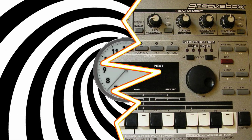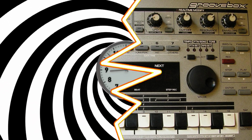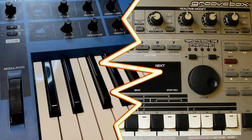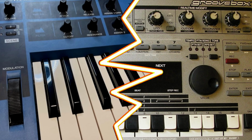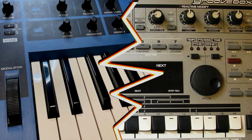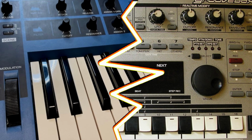At the same time, the approach the machines offered were quite different from each other. While Roland's MC303 promised to be an all-in-one box of wonders that provided both sounds and a sequencer to turn me into a proper live act, the star of today's video was a more traditional keyboard that happened to be packed with electronic sounds. Yamaha CS1x had the proper keyboard that the MC303 lacked, but required an external sequencer to get any tracks going. Long story short, I got an MC303 in the end, and the result of that decision can be observed in my video about the MC303.